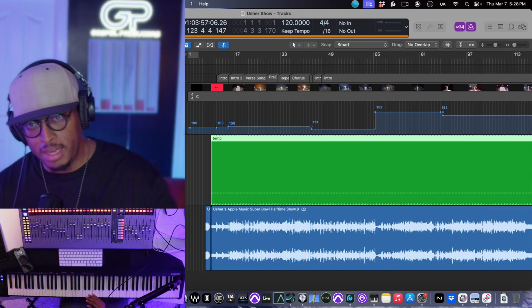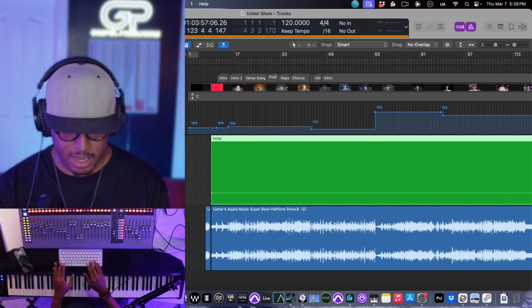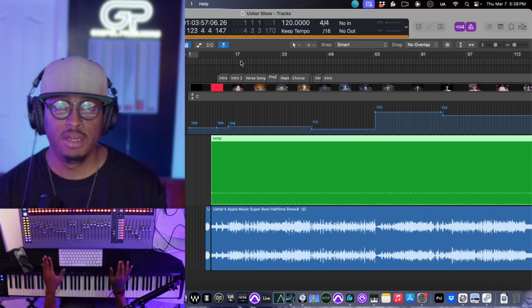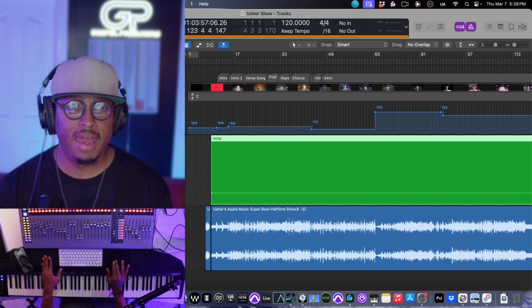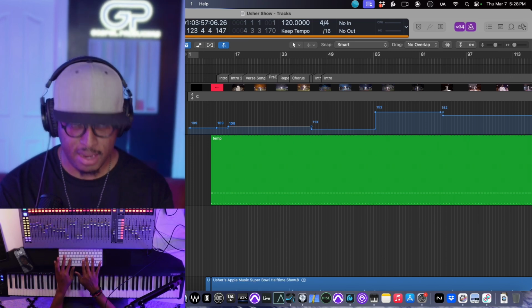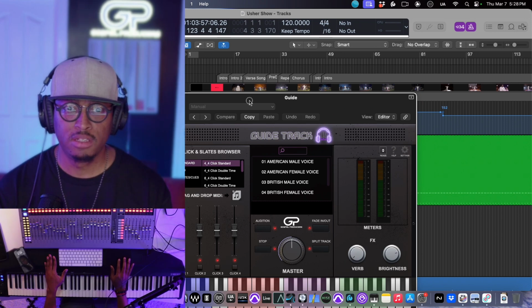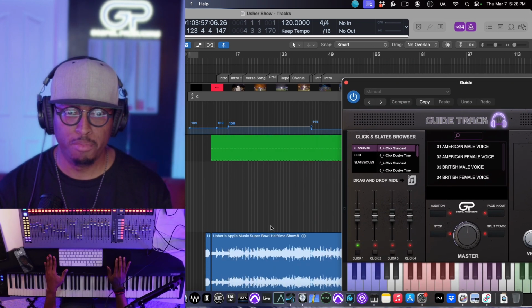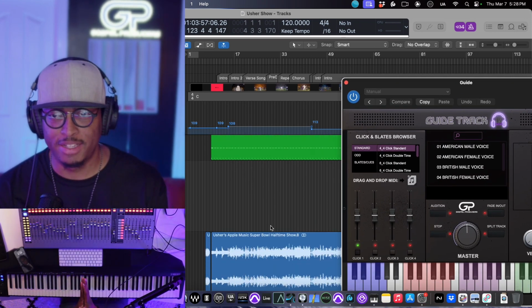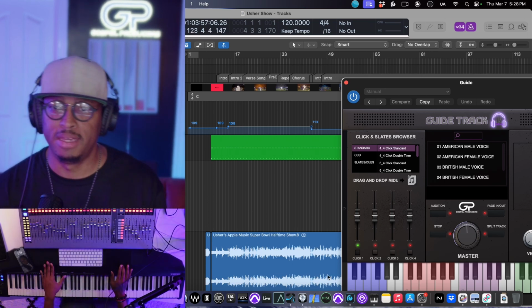So as you can see, it will easily flow with the tempo because it's all MIDI. So what we're going to do is label this click, right? Drop that in there. And then we're going to add another instance of Guide Track. And this will be my guide, right? And then we're going to pull it up here. This is going to be cool because we're going to utilize multiple ways of input with Guide Track, from drag and drop out of the browser all the way down to actually playing stuff in.